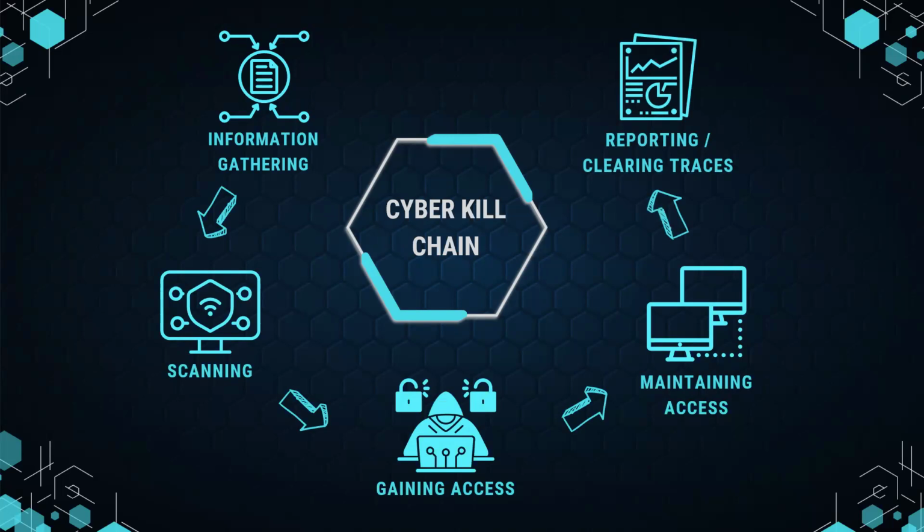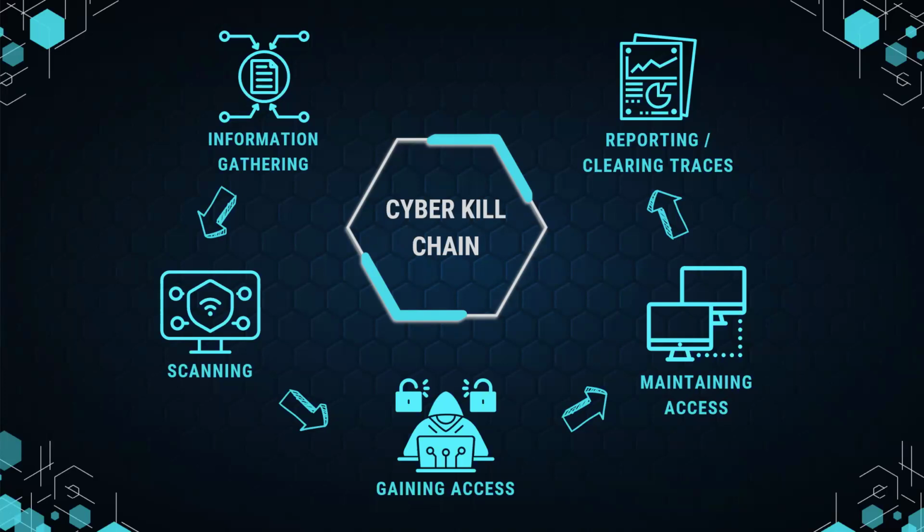We'll be covering each of these steps to practically understand how hackers perform cyber threats, or, as ethical hackers, how you prevent those cyber threats as well. Now, if you carefully observe, only in the last step I have 2 different terminologies, reporting or clearing traces. The reason is that no matter what category of hacker you are, whether you be a black hat hacker, a gray hat hacker, or a white hat hacker, the first 4 steps are exactly identical. There is no change in the procedure in the first 4 steps. What changes is only the last step.